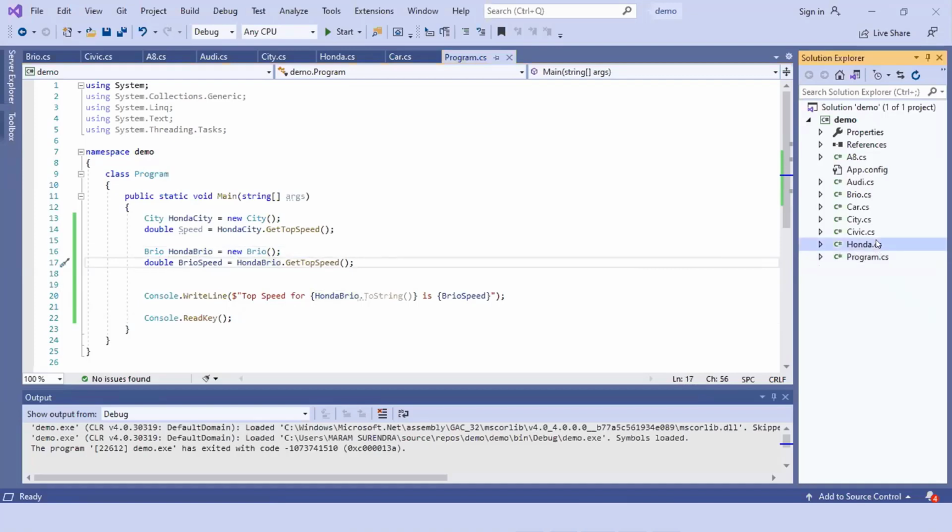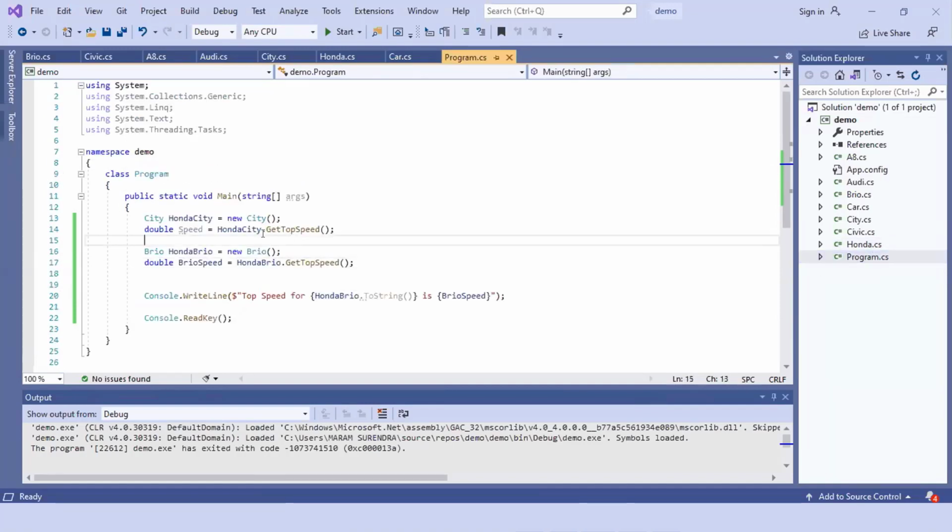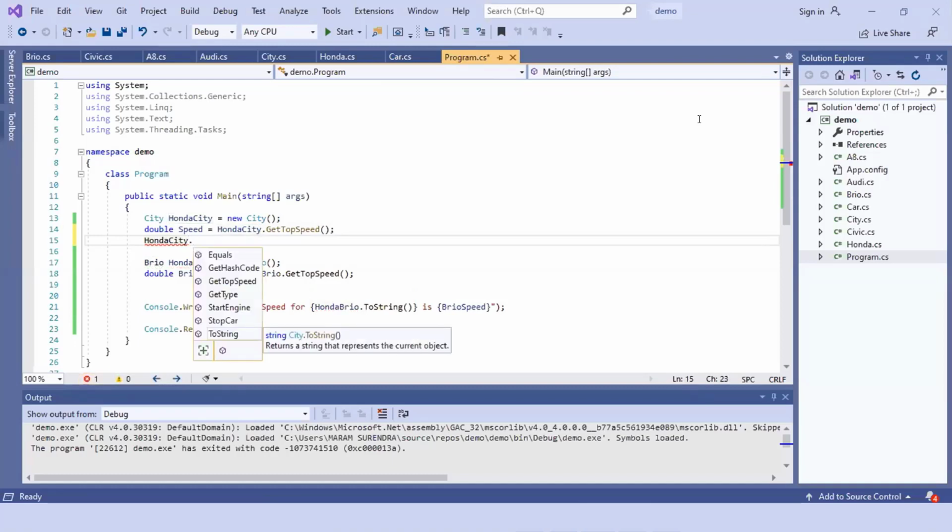And I could explain this one. So when I mentioned encapsulation, you have something called stop car. When we create an object for the Honda City, and you want to see what properties or functionalities we have, we have something called Intellisense, which is used in Visual Studio.